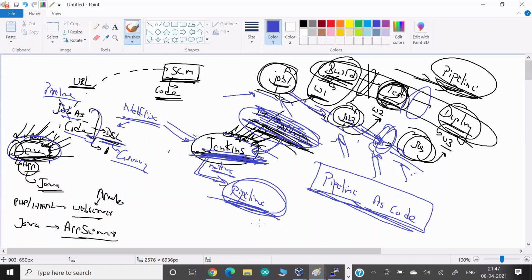Most of the things you can do with the plugin we are going to use today, you might also be able to do with the plugin I used yesterday. But one powerful thing about this plugin is that it is native. So any new feature coming in Jenkins is always released for this plugin, while other plugins take some time to come up with the new feature. That's a big difference between the plugin we used yesterday and today.